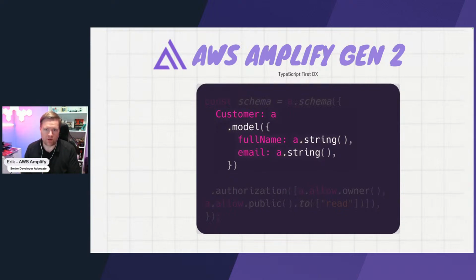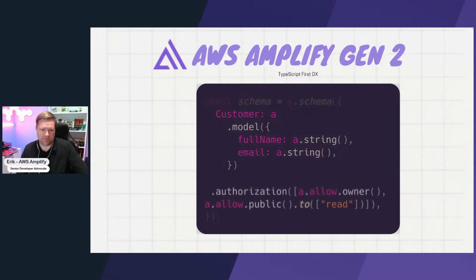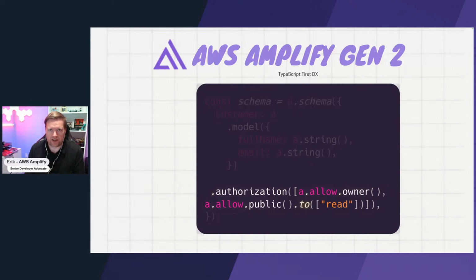And just with these few lines of code, it's going to create all the resolvers that create, read, update, delete, and list with AppSync. And then it's going to create the DynamoDB database, and it's going to be ready for you to use in your front end code. And then we can also have these fine-grained access controls and permissions. So let's say in this one, this customer model can only be used by users that create this model. So basically only logged in users who created this, and also public users could read it.